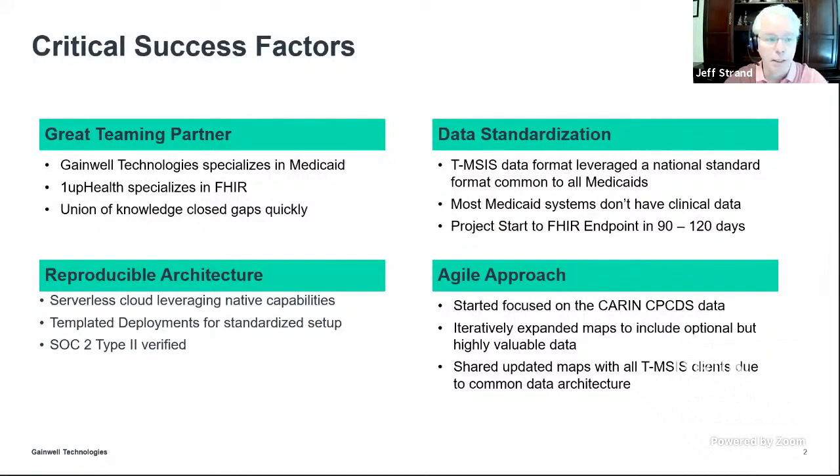Another critical success factor is reproducible architecture. This is a platform as a service, which is serverless cloud, leveraging a lot of the cloud native capabilities. We use a templated deployment for a standardized setup. In some cases, the FHIR environment can be initiated before the account can even open a firewall portal to share the data. Security is wrapped through the fabric of the entire platform, and it's SOC 2 Type 2 verified.